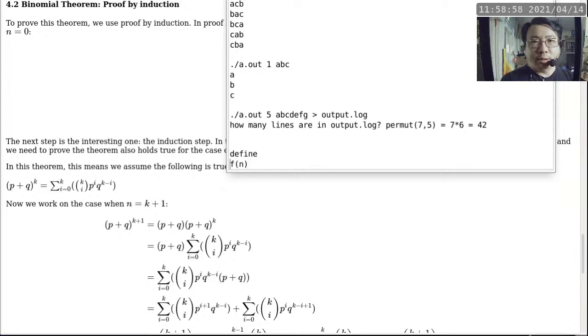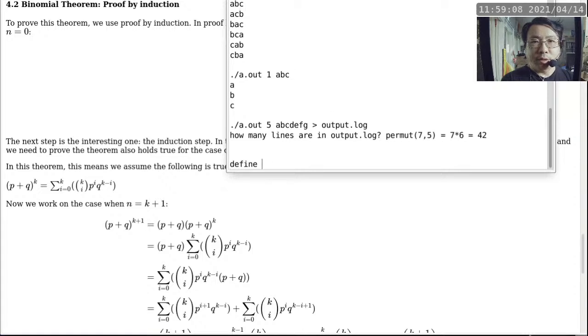I'm going to use an implication here. When n equals 0, then we define f of n. Well, there are several ways to define this. I'm going to use the other way too. We'll define f of n depending on whether n is 0 or not. So if n is 0, n is a natural number.